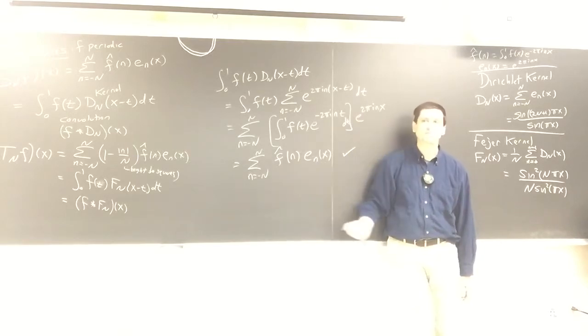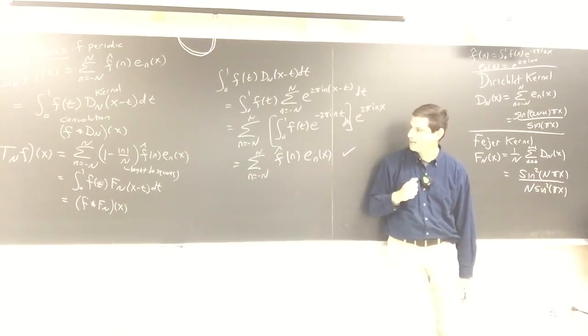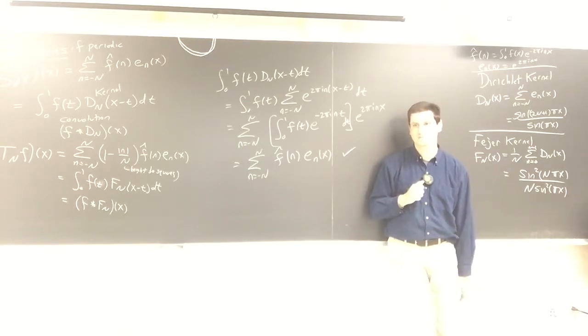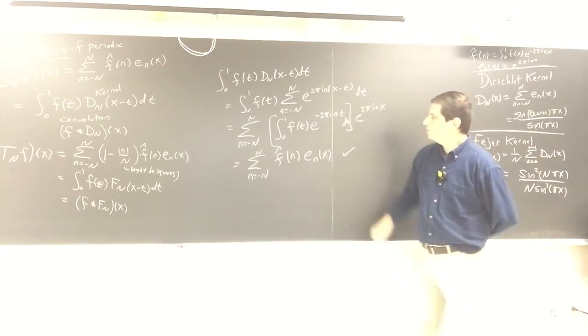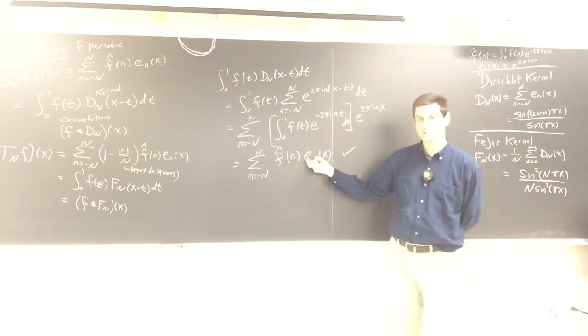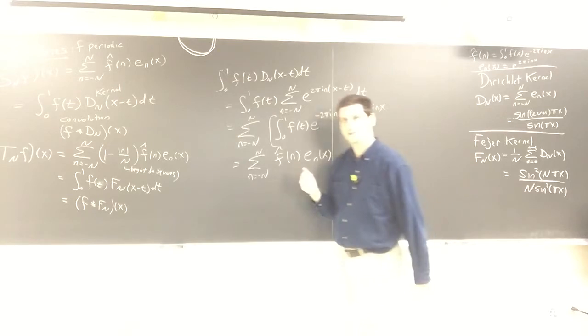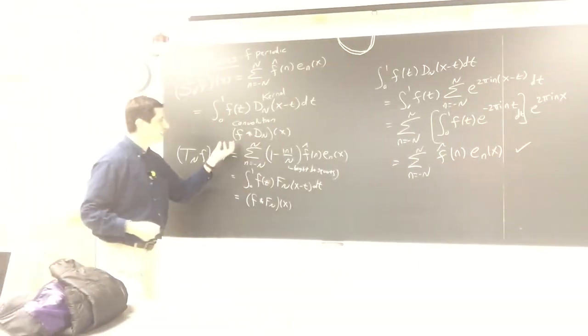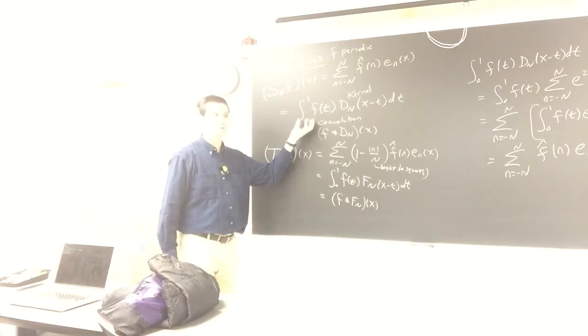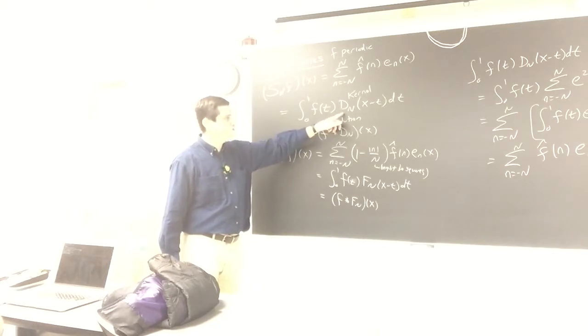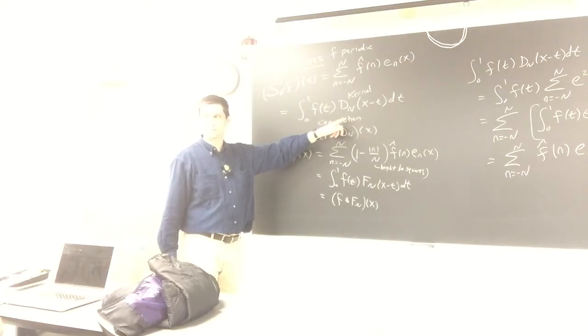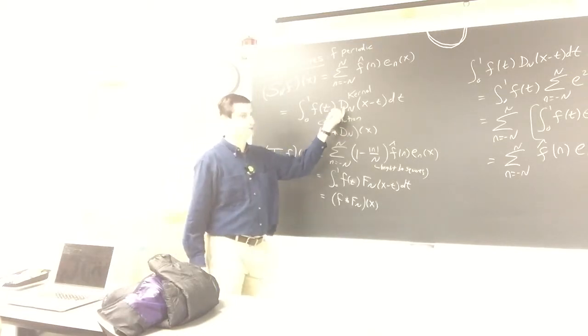So now we could go through and we could do a similar argument with the Fourier kernel, and that would resolve if it's absolute value of n over big N or the square of that. Okay? So what this tells us is that there's a really nice way of getting to the Fourier series. All we have to do is understand this integral. Now, just because I write something down does not mean that this is an integral that I can do well. You will not remember this integral from Calc 1, 2, or 3. This is not something you would look at. This involves a large sum of exponentials. Exponentials are highly oscillatory. We do not want to have to evaluate this term by term by term.